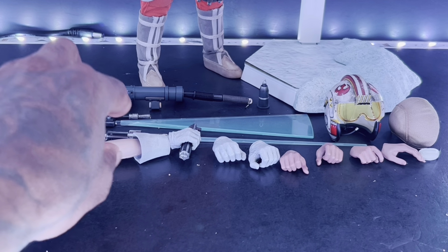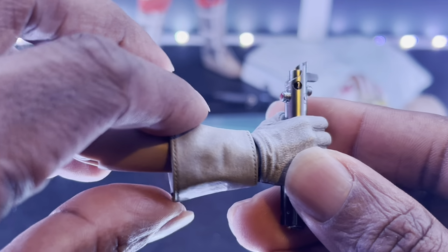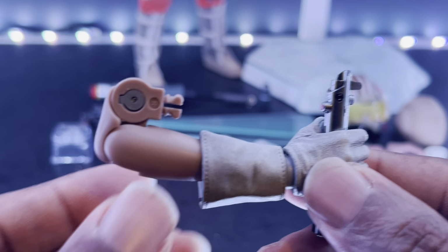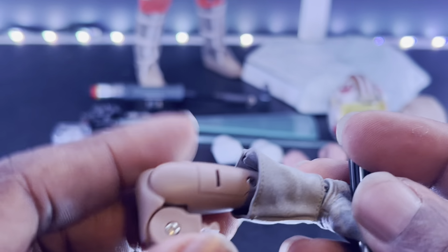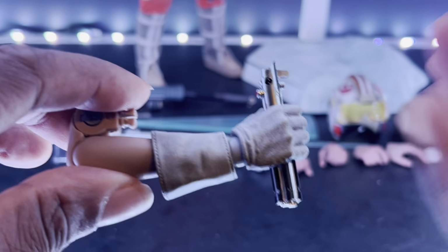I like that texture. Now, this is the infamous bladed arm. I don't use this. I would never use this. I would never take it outside the box. I don't like putting this arm in. It's too much of a struggle. It does come with a battery compartment here. The batteries are right there where you can actually place inside this piece, but I won't be using it.